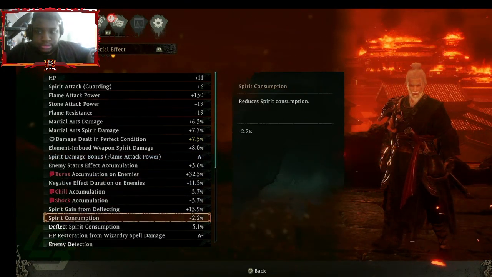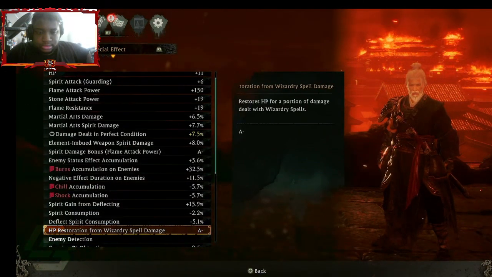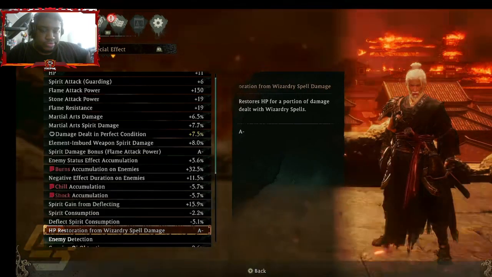I also have HP restoration from wizardry spell damage. Now this is good to combine with the Absorb Vitality spell, which you have access to since the Wood Virtue is one of your main virtues. It's a really easy way to regenerate your health in battle.